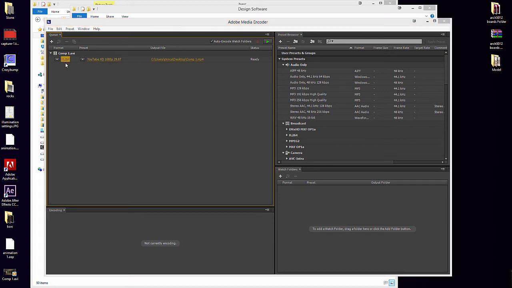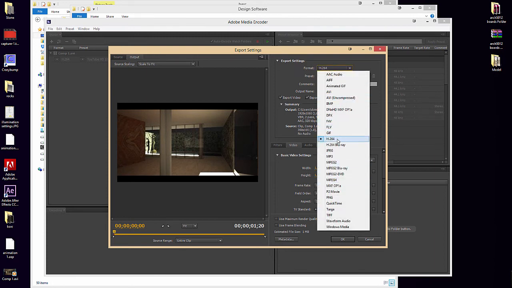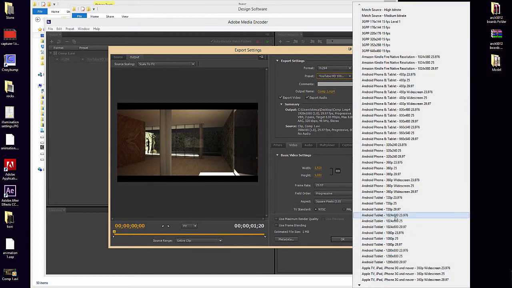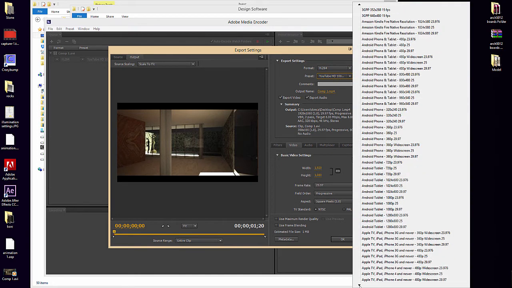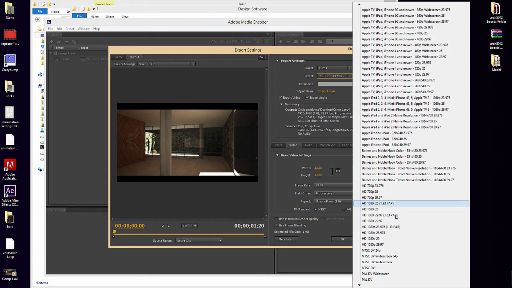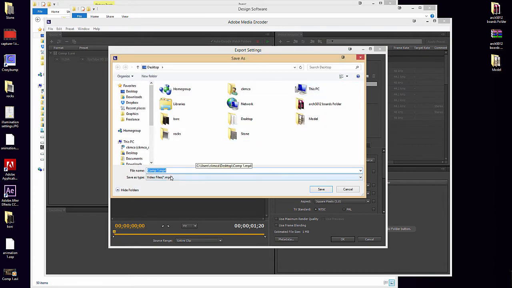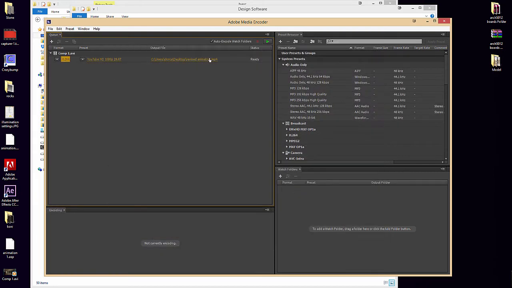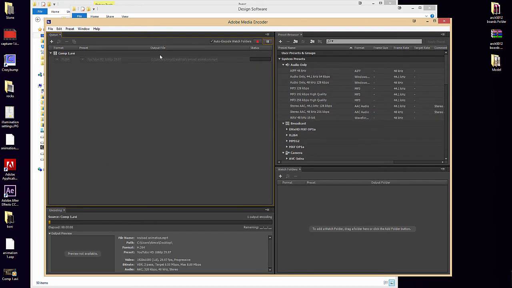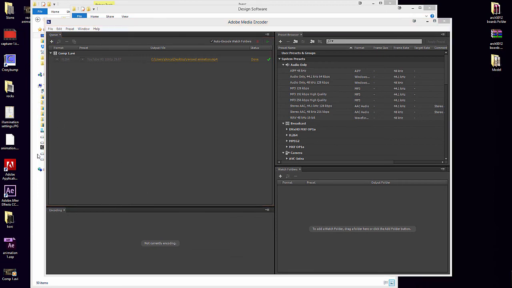Here if I just click, it'll bring up a dialog box that shows me what I'm going to be outputting. So here I can change my file format, so I'll say H.264, and then I can go down to the bottom of this page and pick a particular kind of resolution for the image. I can change this and say revised, animation, save, and then here I'll render it. It's going to go through pretty quickly. It's done.